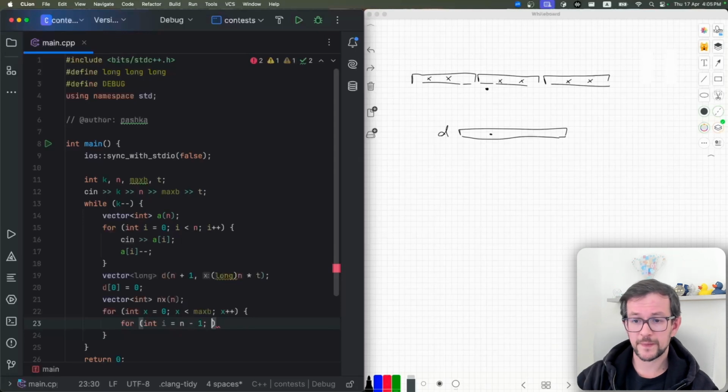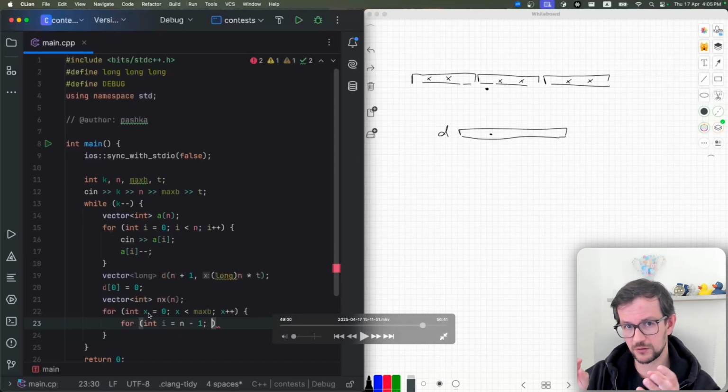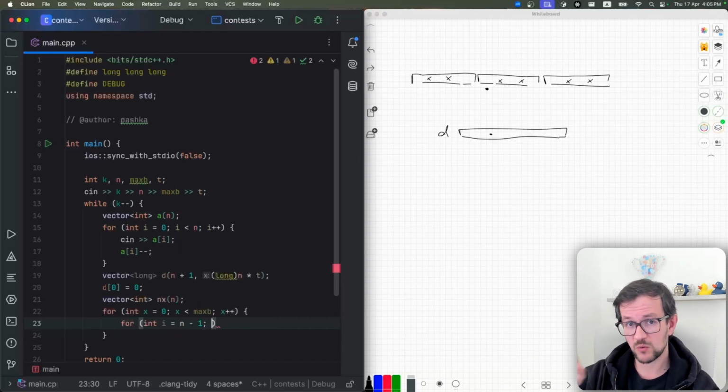Okay, so x is the value. I use different names for variables here, but okay. So let's take the element x, all elements with value x. Now for every position, I will find the closest element to the right which is equal to x. It's easy.